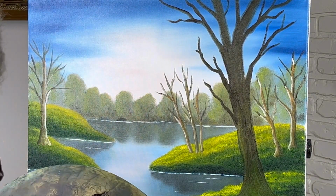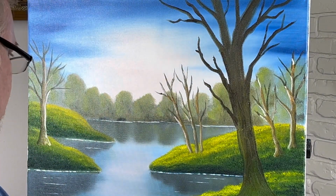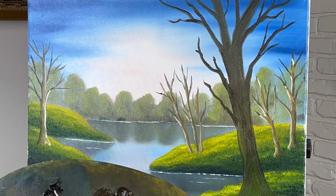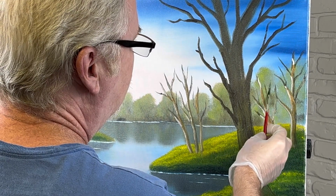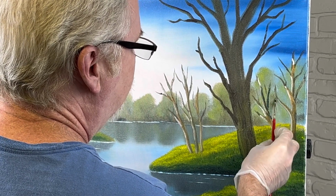Now I'm going to take some, as soon as I find my dirty brush. I guess that was my dirty brush I was using. Imagine that, I thought it was my clean one. I'm going to take some Prussian blue, which I always like to do, and I'm going to run it down the back side of these trees. I think it gives it a really nice look.